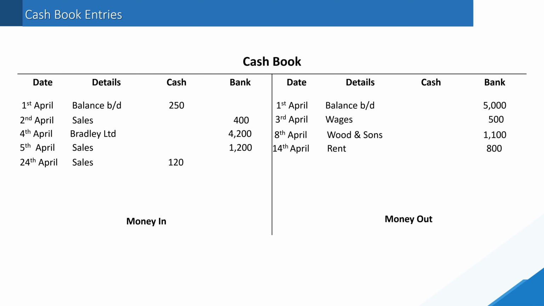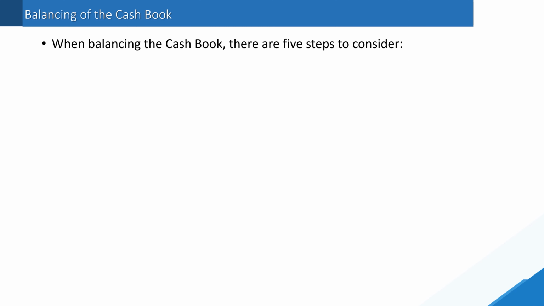Of course, at the end of the period, what is really going to be of interest to us is what our closing balances are going to be looking like. And therefore now we need to look at what happens when we balance off a cash book at the end of the period. So having looked at the transactions that occur on a regular basis, what we need to do at the period end is complete and balance off that cash book. And we're going to use 5 steps to help us do that.